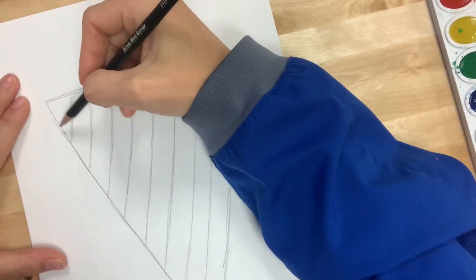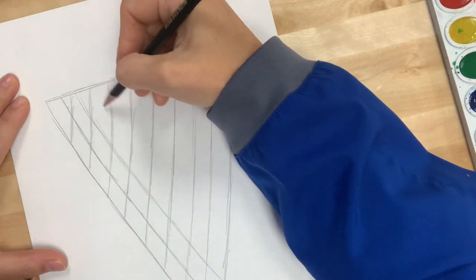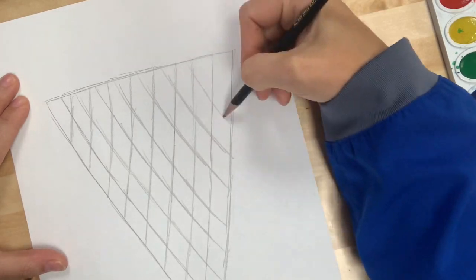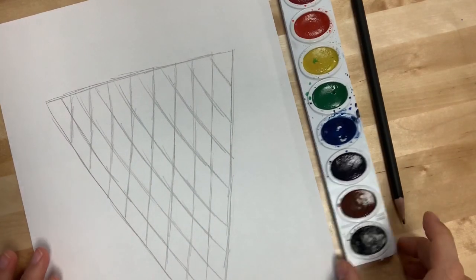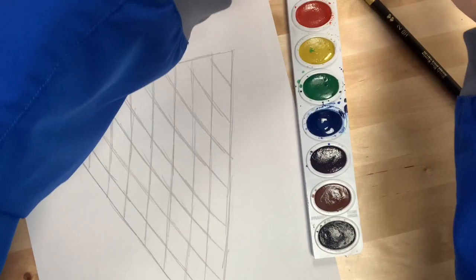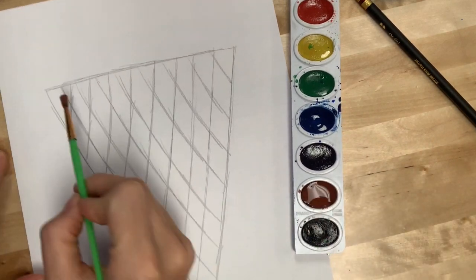Now I've done all my lines this way, so now I'm going to come across here and cross-hatch the other way. I'm using almost my whole arm back and forth to do this motion. Now hopefully you saved your watercolors, so now we're going to paint our ice cream cone. I used blue for the first part, now I'm going to use brown for my ice cream cone. Again, we are going to get our brown wet, put a puddle in there, and then we're just going to paint on.